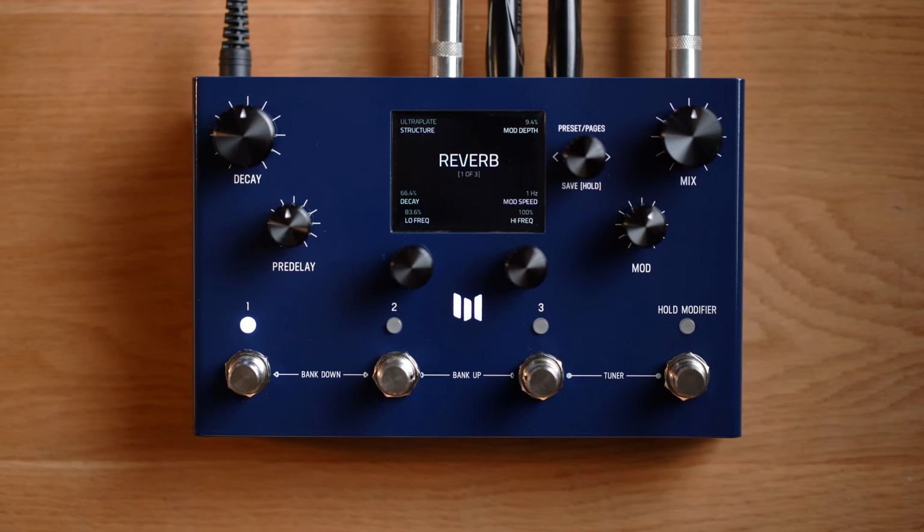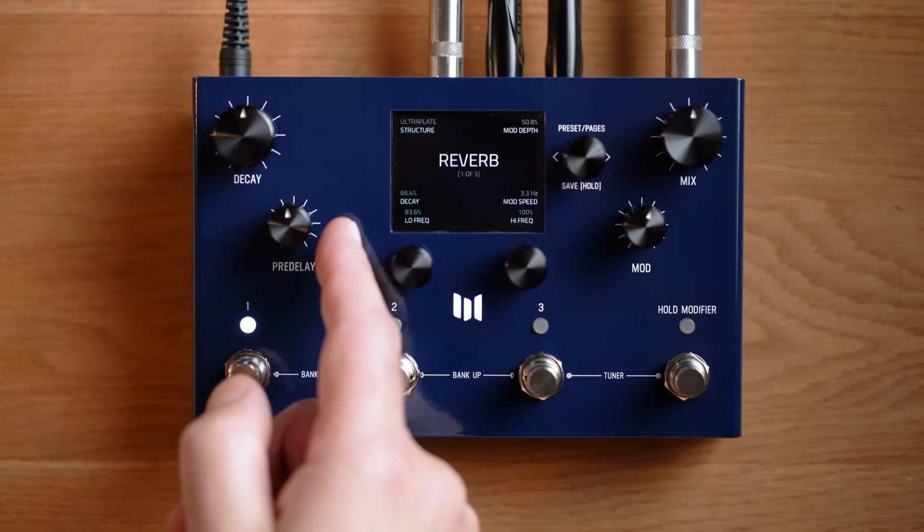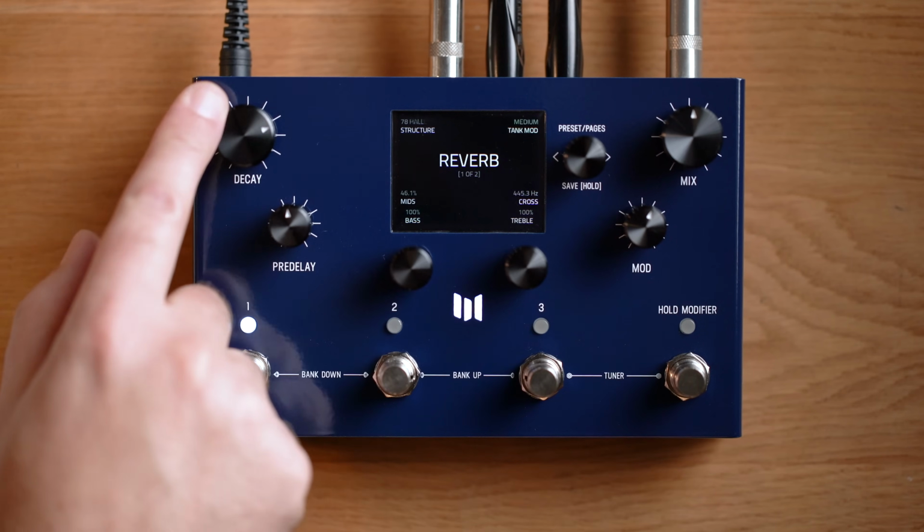Another feature of text view is that all 6 outer controllers, including the knobs, can be used to simultaneously edit all the parameters currently displayed on the screen.